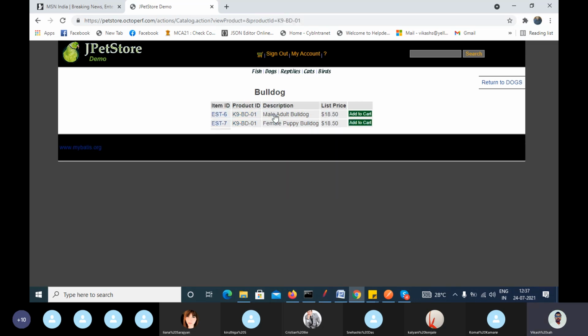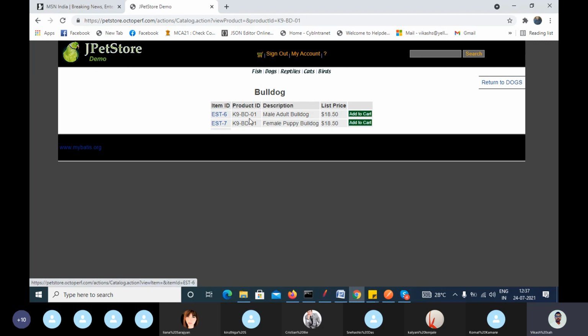If you want to order the dogs, here you can see I have selected the bulldog. Guys, right now I'm trying to explain the functionality, what this Jet Pet Store application is doing.